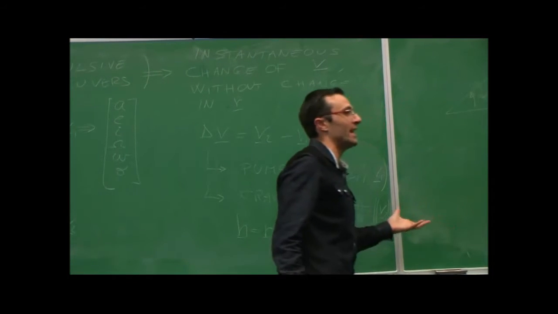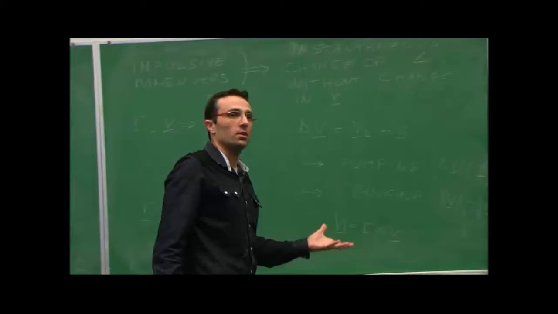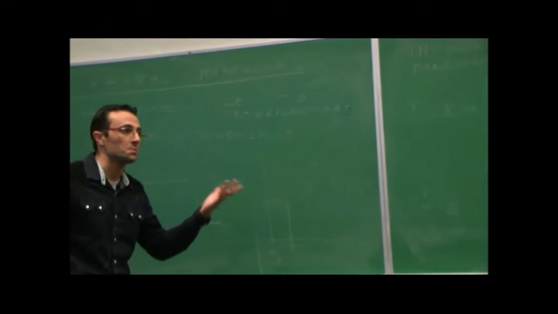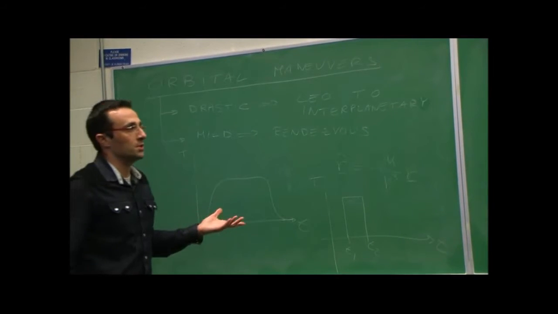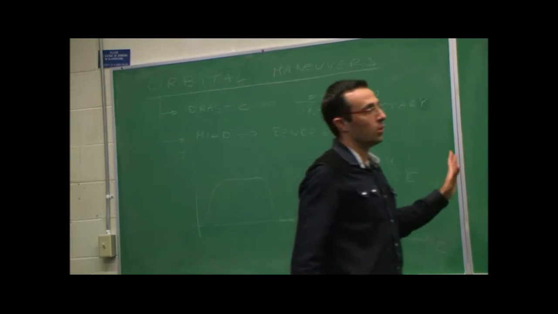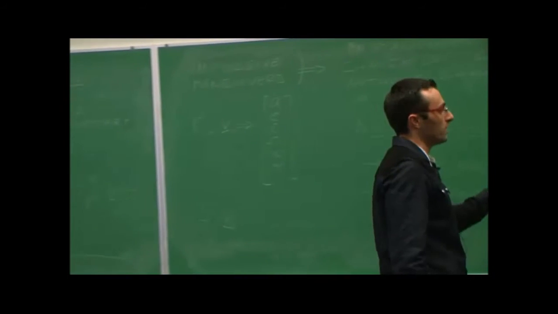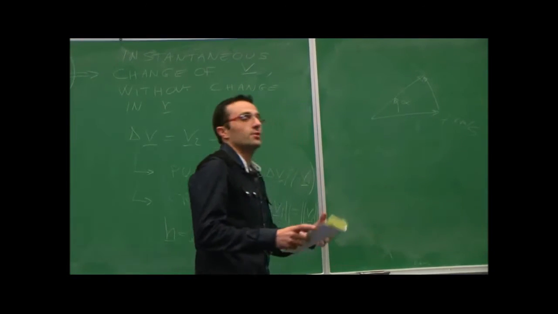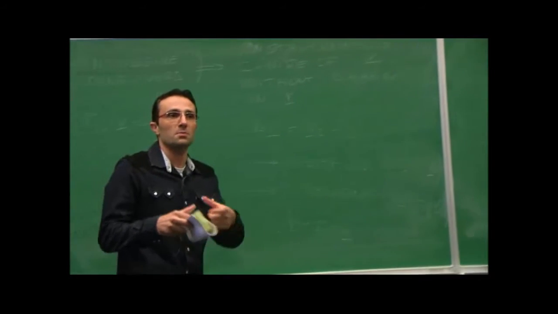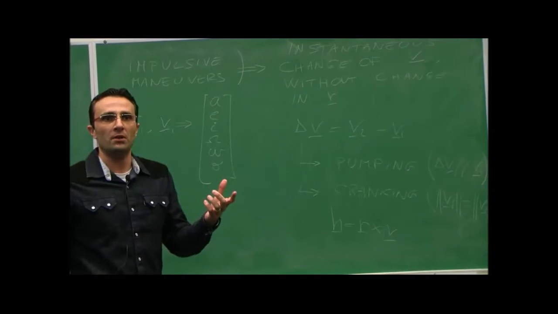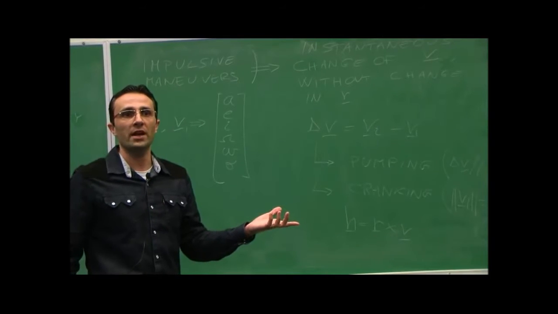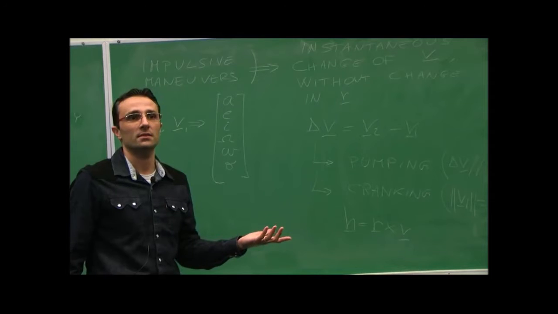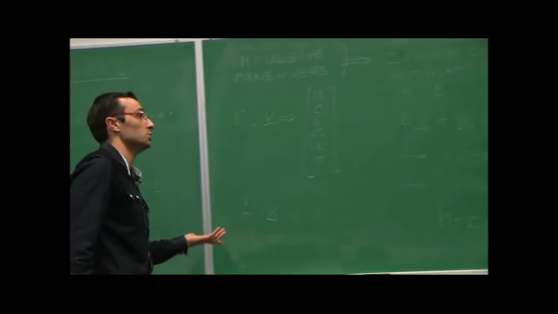Now, as technology evolves, we get engines with higher ISPs, but as everything in life, there's always a trade-off. Usually the ones that have very high thrust consume a lot of fuel. The ones you use for orbit to go to orbit have an ISP, I believe the shuttle was around 400 seconds. Don't quote me on that, but that's the order of magnitude, 300-400 seconds ISP. If you go to a very tiny electric thruster that you can even mount on a CubeSat, on a small satellite, they can have numbers around thousands of seconds for ISP. Very efficient, but the thrust you get, it's tiny. You're talking about millinewtons or less.